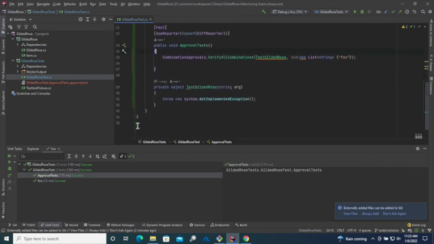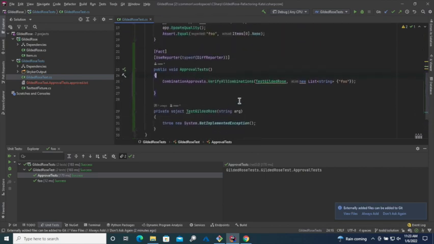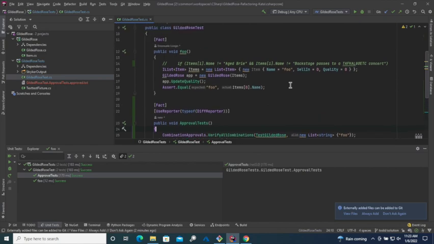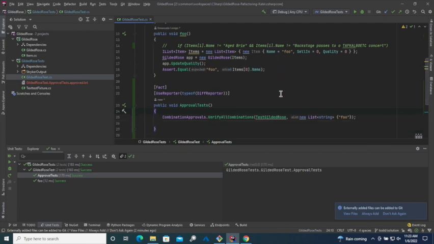So here we go. For testing GildedRose, I'm going to need 3 pieces of data for a particular item that I want to update the quality: the item name, the sell-in, and the quality.